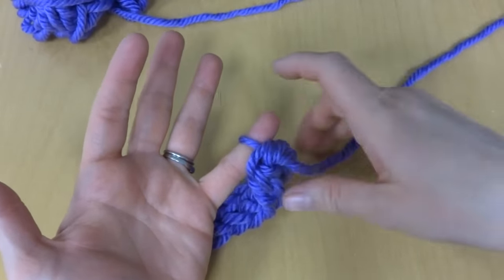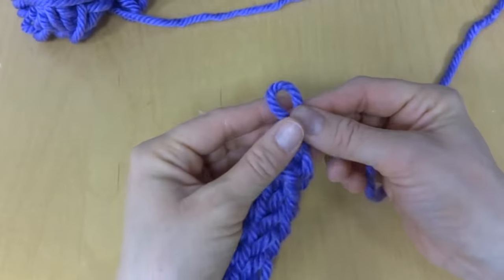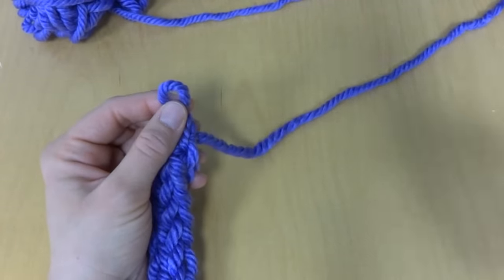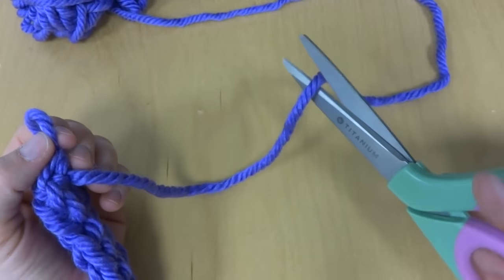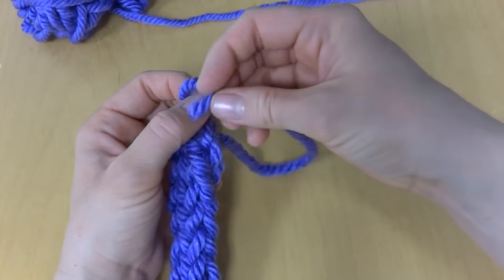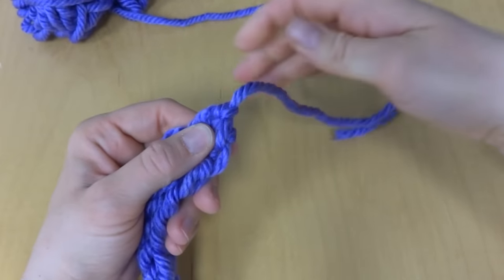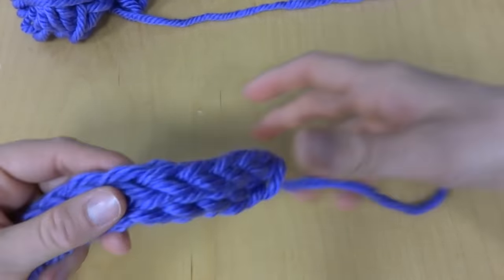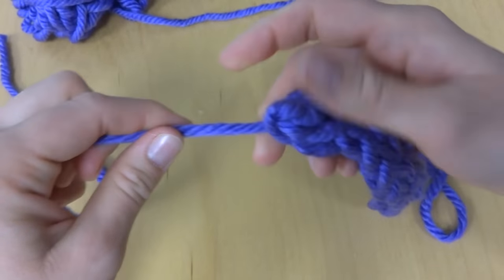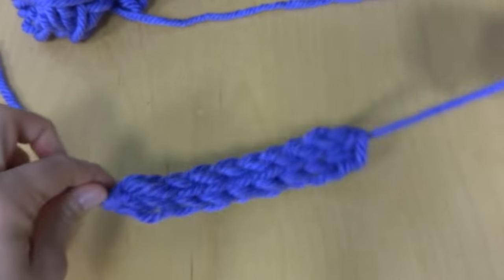Take the loop off of your finger and be careful not to let it out. At this point you can take your scissors — or with young kids just have an adult do this part — and trim it off. Then take your yarn and run it into this loop here, pull it to tighten it and finish that end off. At the other end, tighten things up to get a nice finished edge — you can even add a knot if you like.